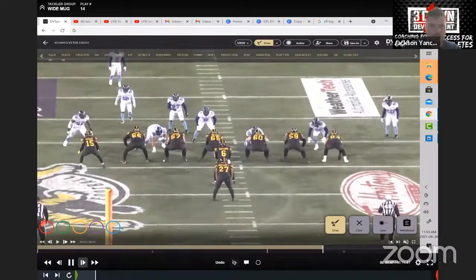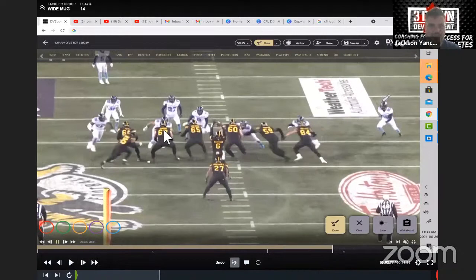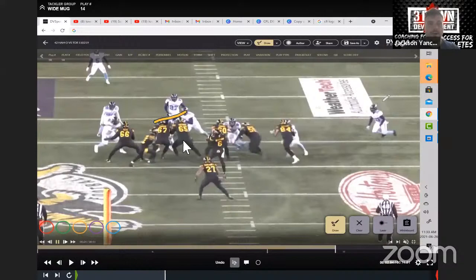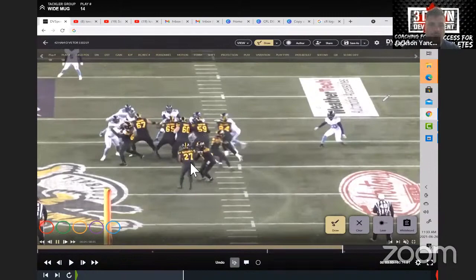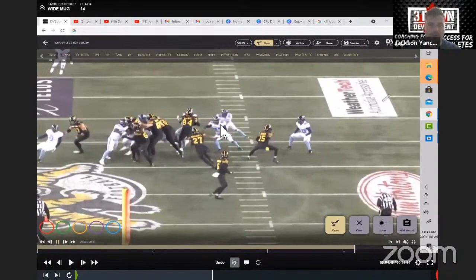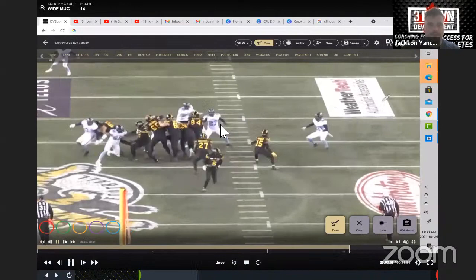So again, center steps this way. We're going to fit into that double team. Mike's going to play over the top. That's going to pull the center into the double team. By pulling the center into the double team, we should make life hard on this guard as we stunt back to the A gap. This should force the ball to cut back, and that's where our free hitter, the will, can fit into it, like you see 27 do here. The running back does a nice job of trying to stay tight to the double team and making life a little hard for 27.